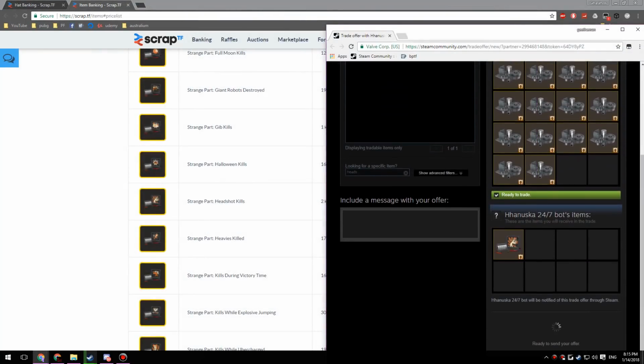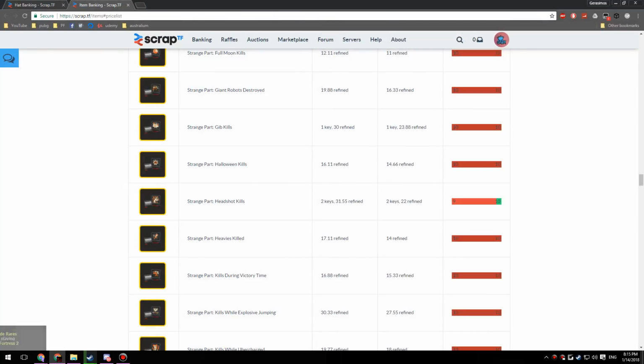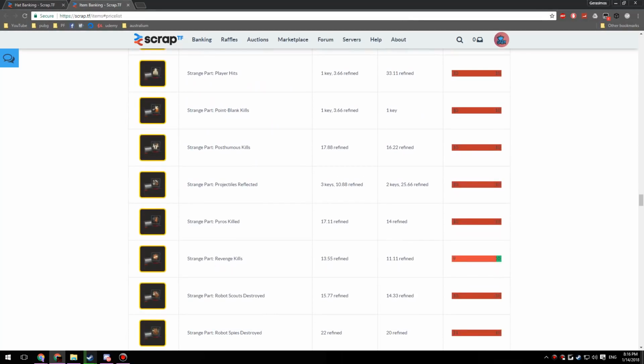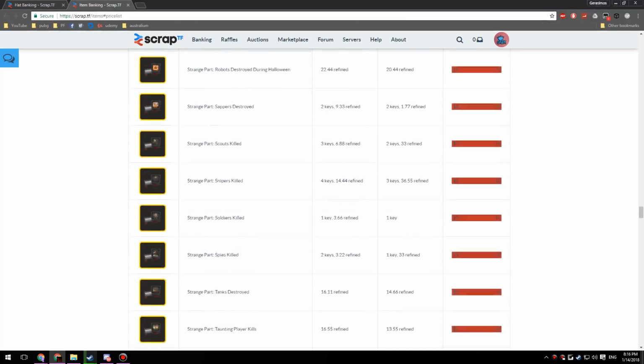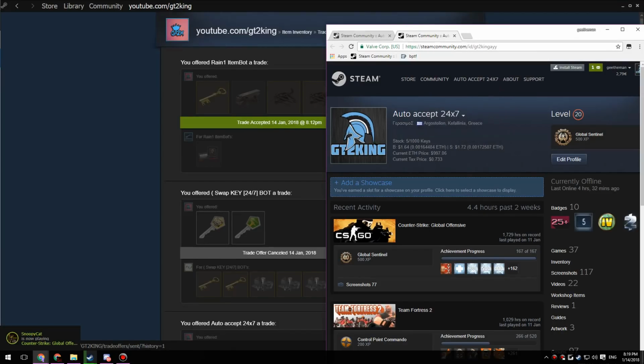Okay, we're also going to be sending a trade offer to this bot for 2 keys and 20 refined for the strange part Headshot Kills, which scrap.tf has 1 more left they're buying for 2 keys and 22 refined. So we're just going to make 2 ref instant profit, hopefully. Hopefully it doesn't backfire, because if it does, we're going to lose around 2 ref reselling it to a bot. So we either make 2 ref or lose 2 ref. So we'll just wait for that to go through and send the offer to scrap.